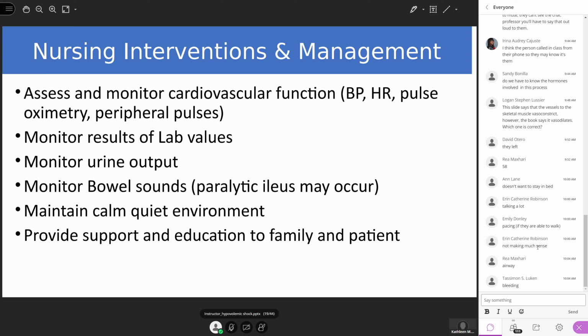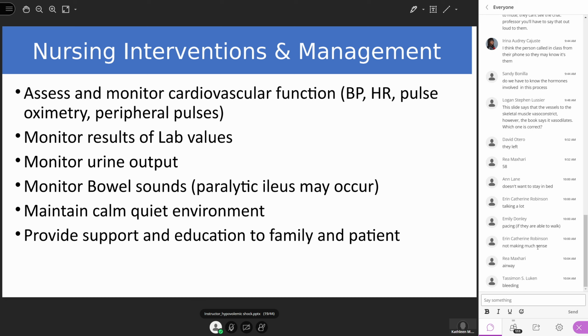So you kind of want to create a calm and quiet environment for the patient. Of course, you always want to educate them. You always want to be with them. You want to explain to them what's going on. It's very scary to them. And then, of course, we've talked about it. You and I have done family dynamics together. Remember, it's not just patient care. It's family-centered care, and you want to involve the family in the discussion and the plan of care, and certainly educate them about what's going on.